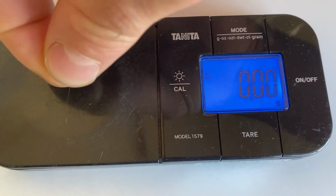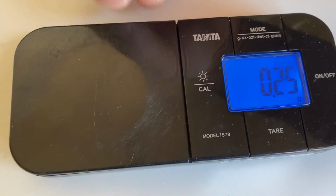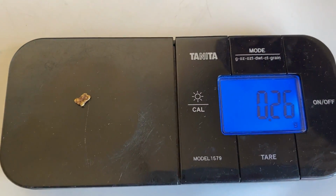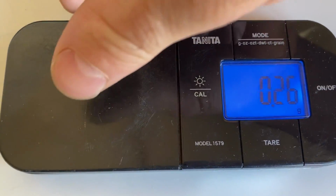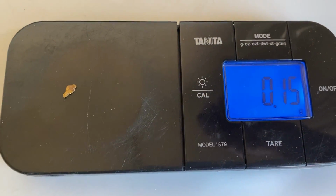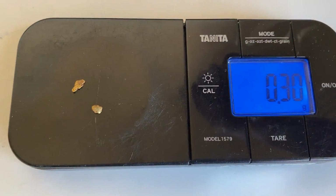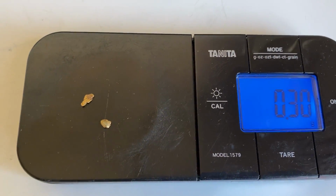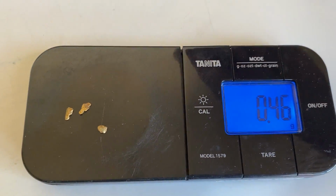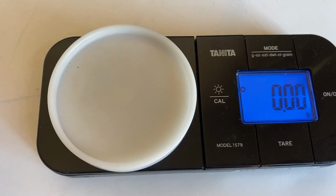An idea of their size. A little quarter grammers, I reckon. This one I thought was the bigger one, yep, 0.26. Little 0.15 pieces for the other ones. There's a few of these, very similar in size.